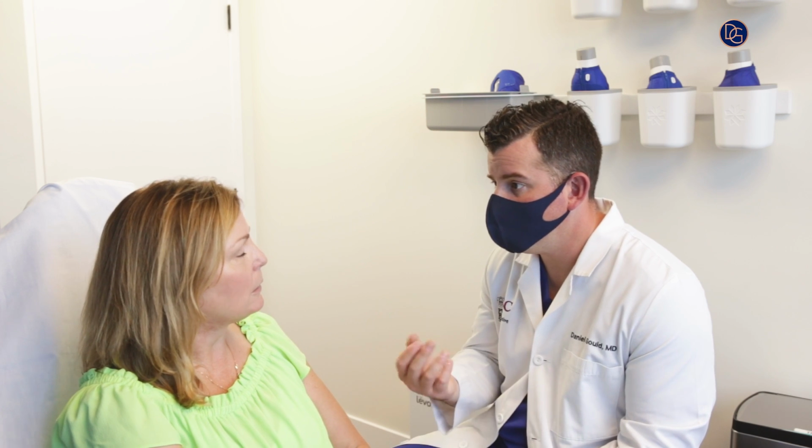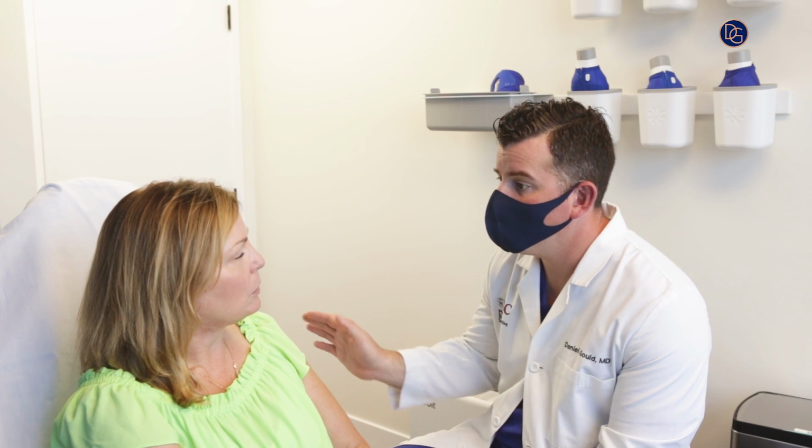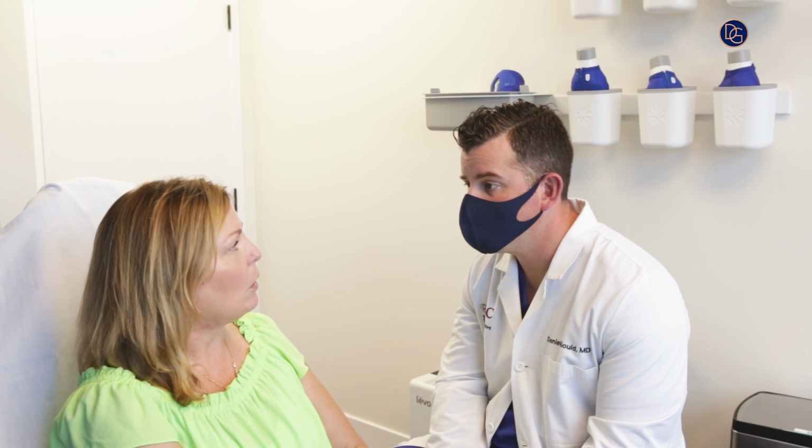We'll keep you on some other products to improve that even more. But the different little red spots that you have, we want to get you with another laser in 2 years because those can become precancerous lesions. So if we treat you, it will help prevent skin cancer. The laser we're going to do going forward will not be as intense as the one that you had after surgery. Oh, okay. A little different.